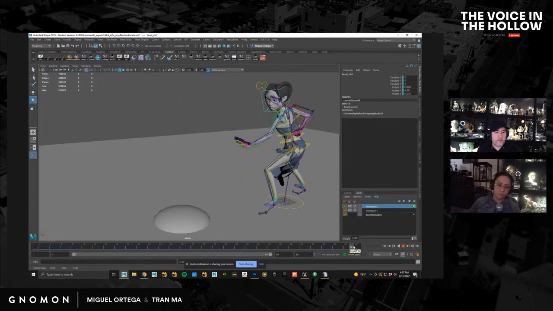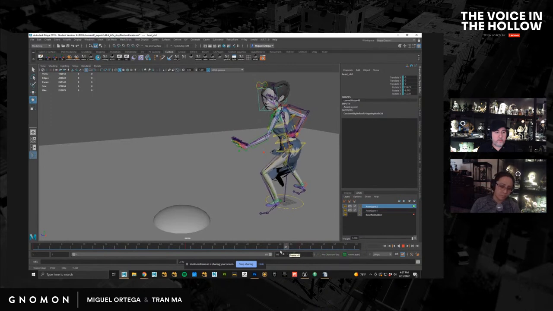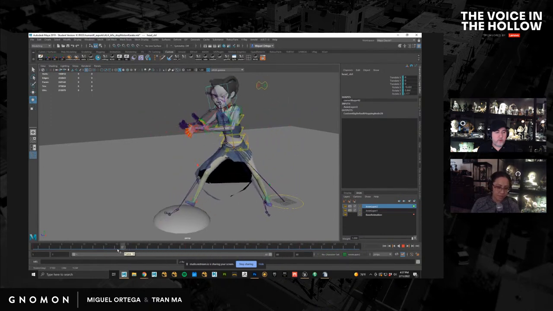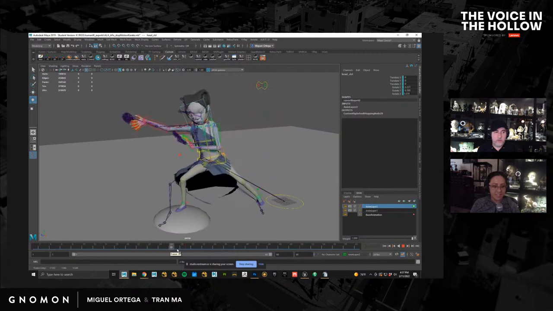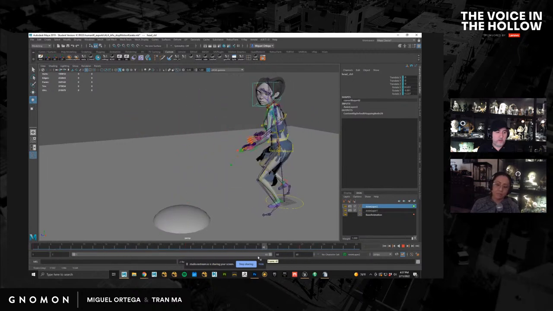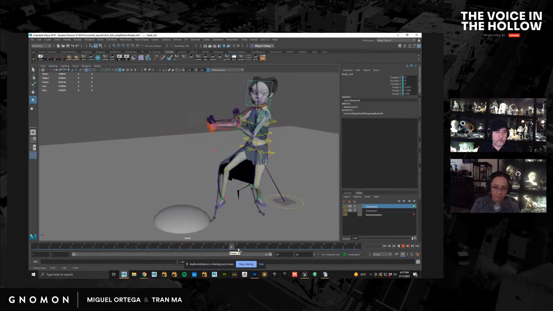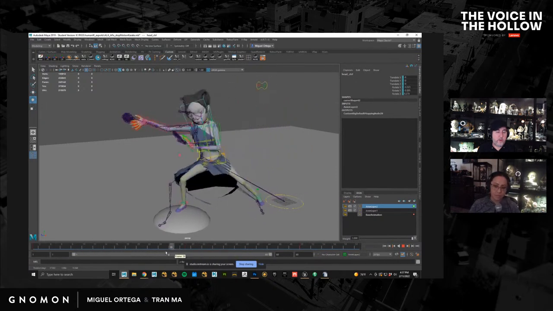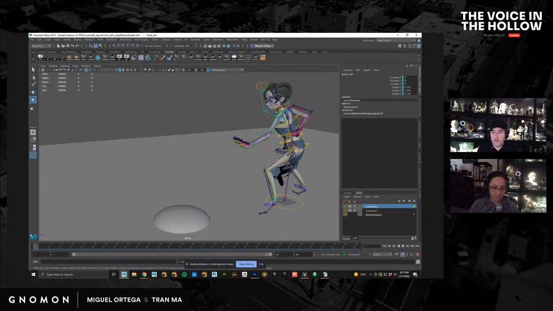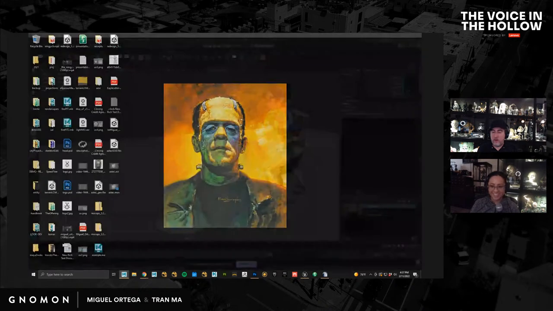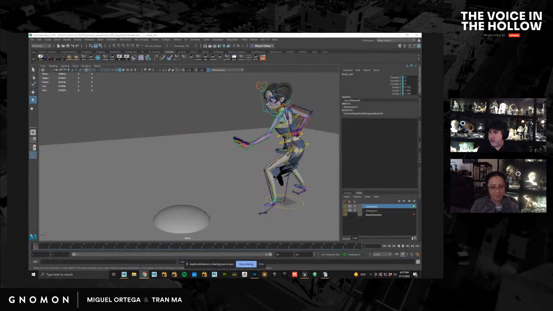Super powerful, because we'll probably be capturing all this stuff on very flat, even ground. And if you look at our environments, none of our stuff has flat, perfect ground, because it's all natural environments. Yeah. And you really want to have the contact of the foot on the floor.